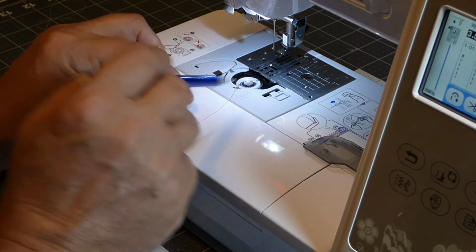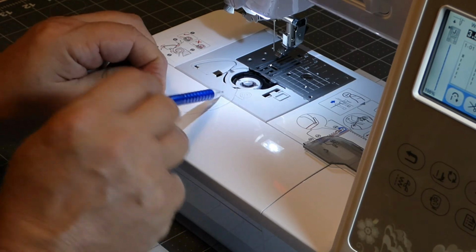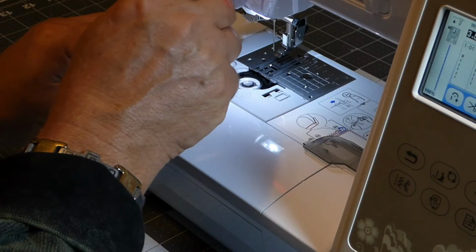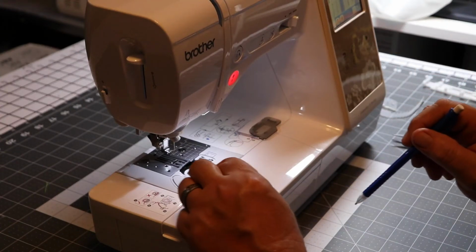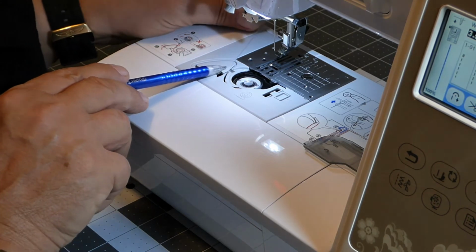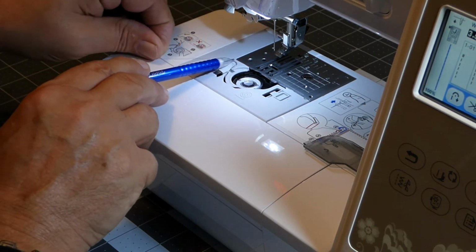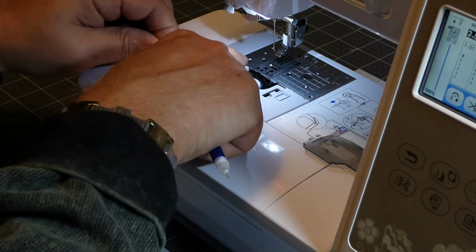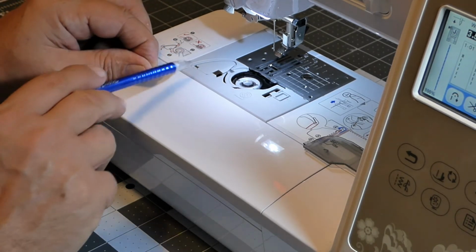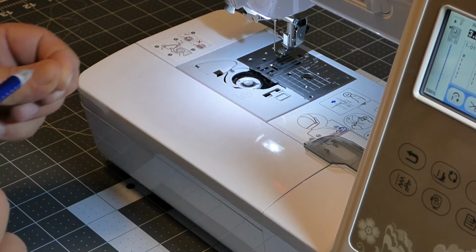Then we're going to take the bobbin string and we must go in between right here, this plastic and this plastic, right in between. It's a guide. It's going to go in there. It's going to come around and it's going to come around here into there. It's going to feed in there just like that. There's a little razor right here. It's going to cut the bobbin string.